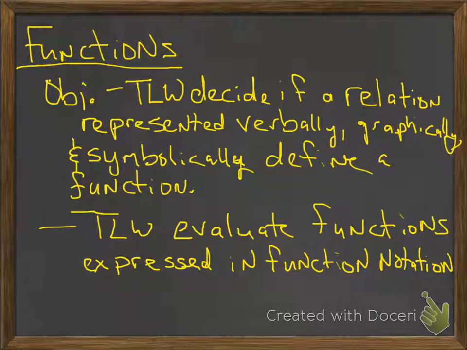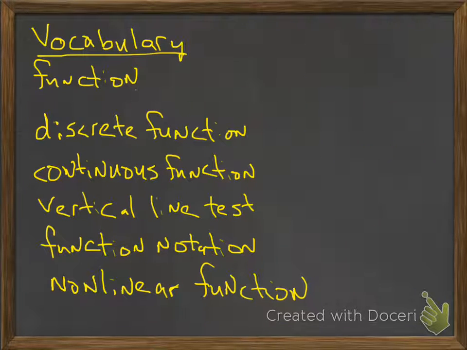Vocabulary that you would need for this: function, discrete function, continuous function, vertical line test, function notation, and nonlinear function. You can usually find these on the textbook, the definitions. And you might hear me define them as I'm going through, but I'm not going to usually write them out for you. So anyways, let's see what we have here, and let's go.